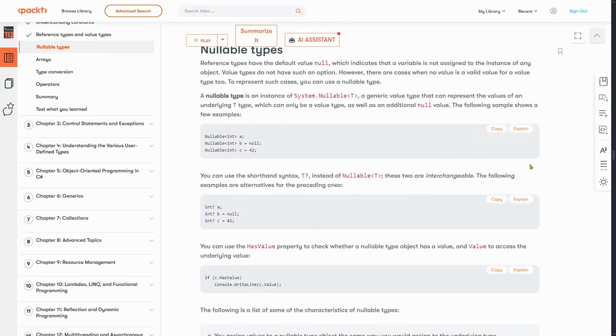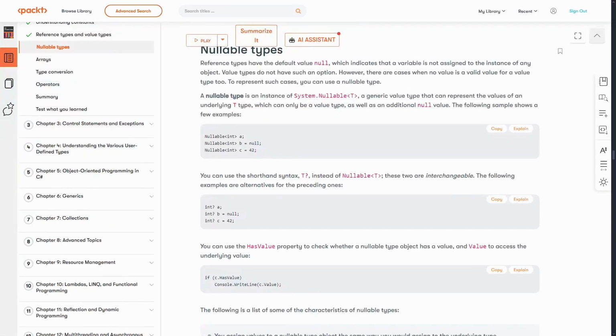Nullable examples. So, Nullable<int> a; Nullable<int> b = null; Nullable<int> c = 42.